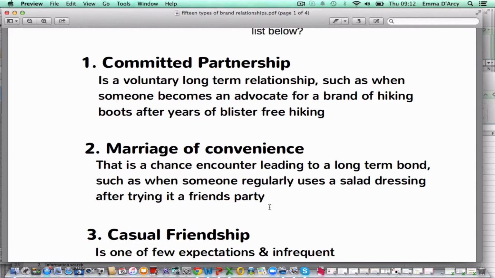So you can see here where you've got to actually seed perhaps your product or service out into the public in order for it to be seen and in order for that chance encounter to occur. If you're based on an island and nobody can get to it, they will not be able to get your product or service. So make sure that you're networking, that you're hustling, that you're marketing in order that people can come across your product or brand and have that chance encounter and the potential then for a long-term bond occurs.